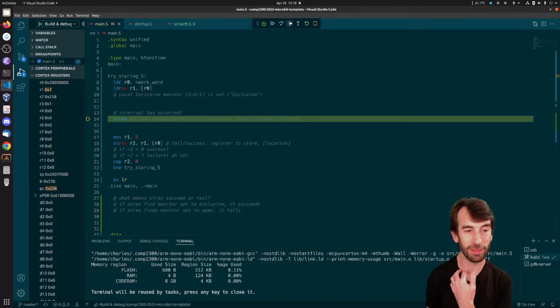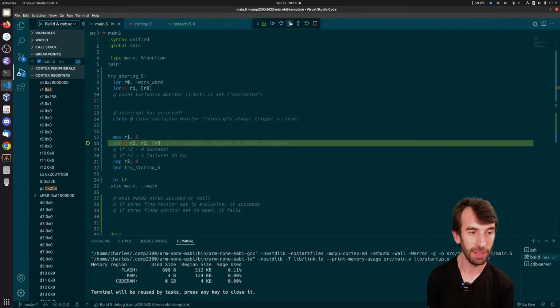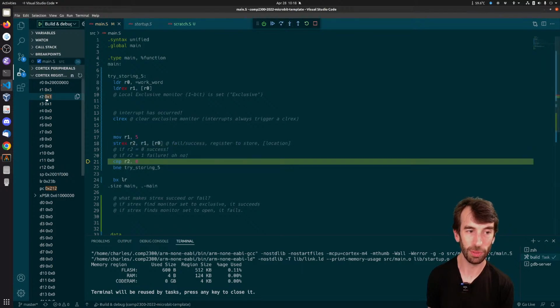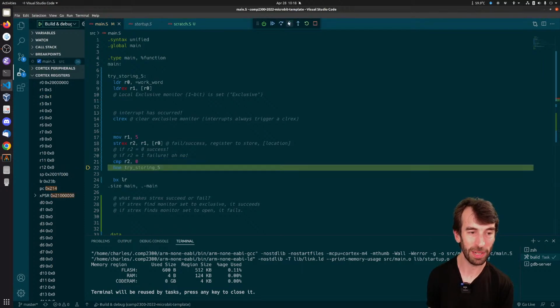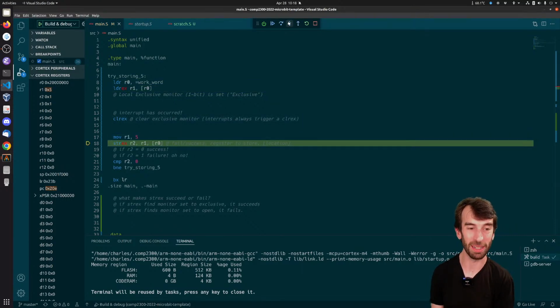Exclusively load R0, our work word. A CLREX has happened. It's changed an exclusive monitor somewhere. Let's see what happens with our store. Ooh, there's a 1 in R2. Compare R2 with 1, and we have to try again. And this will never work because I've got that CLREX in the middle.